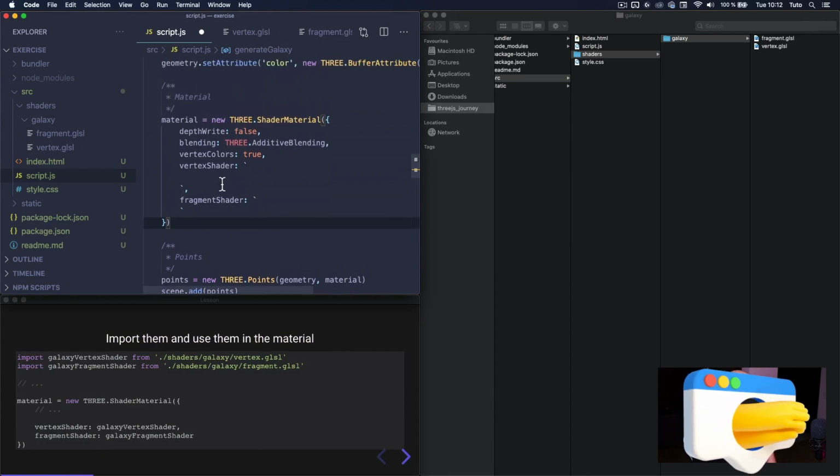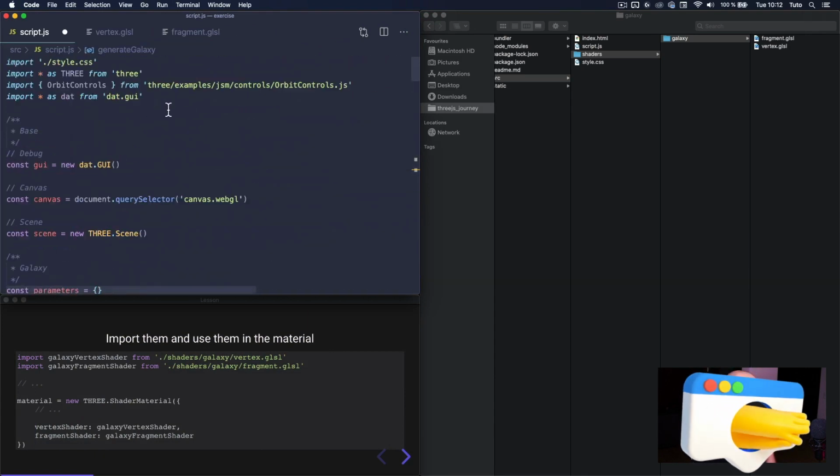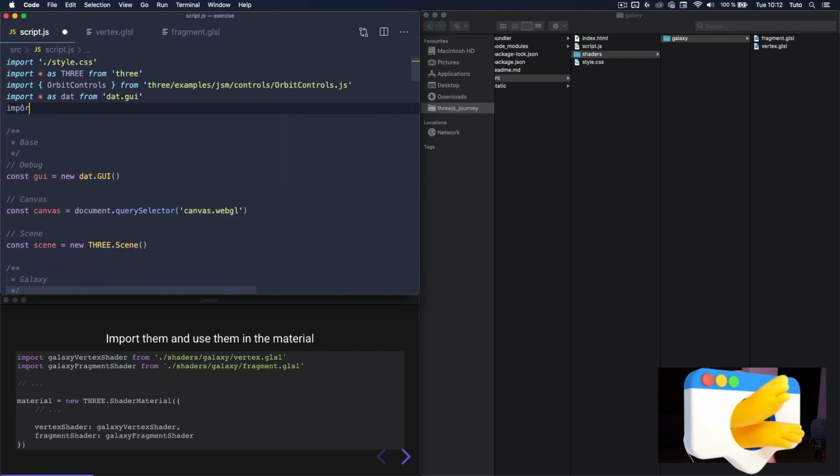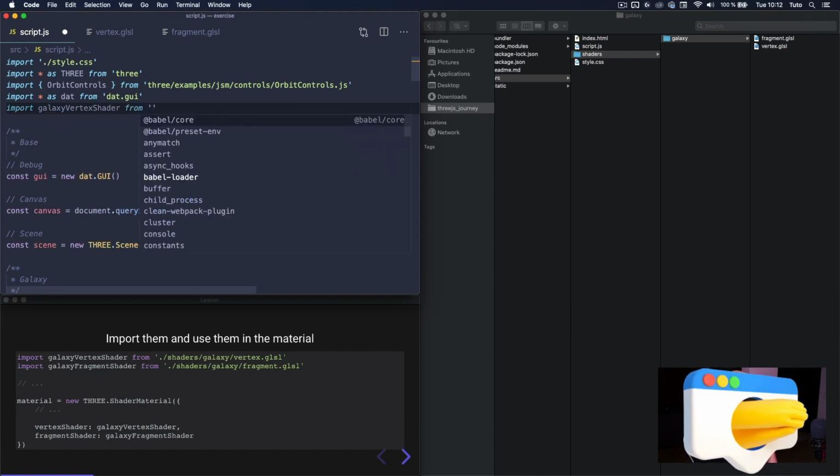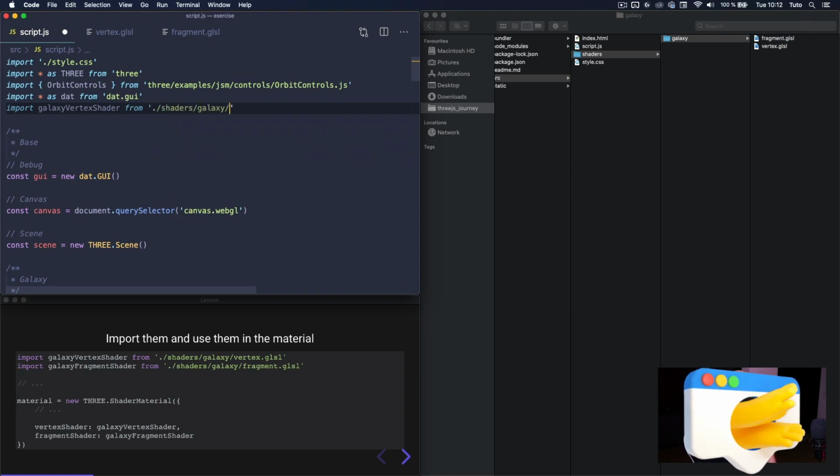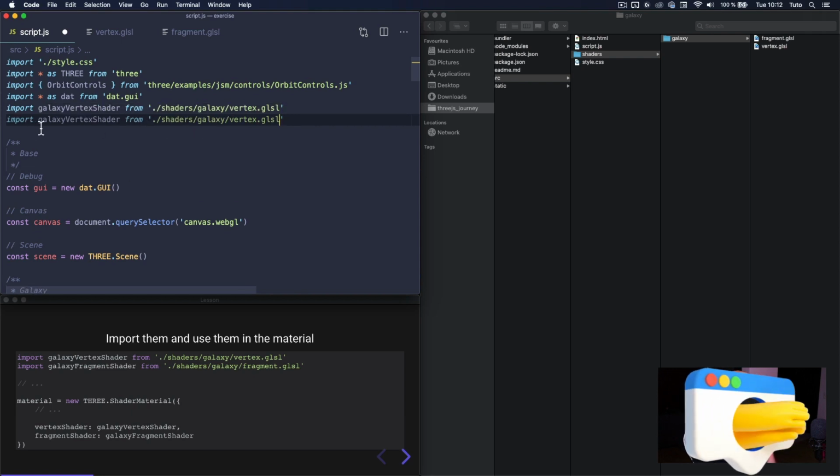I can close the sidebar, and you're going to import them as usual, and we are going to call it galaxyVertexShader. Yeah, why not? From shaders/galaxy/vertex.glsl. This is just the path starting from the script.js. Then fragment. Be careful with uppercase, lowercase, stuff like that.